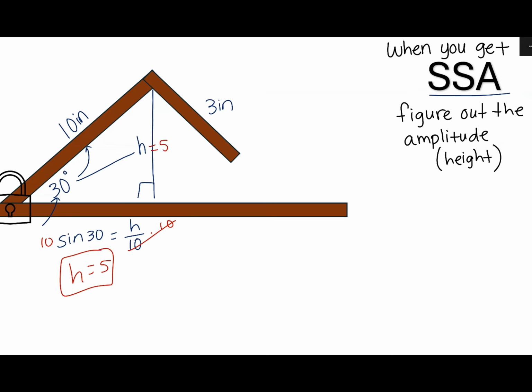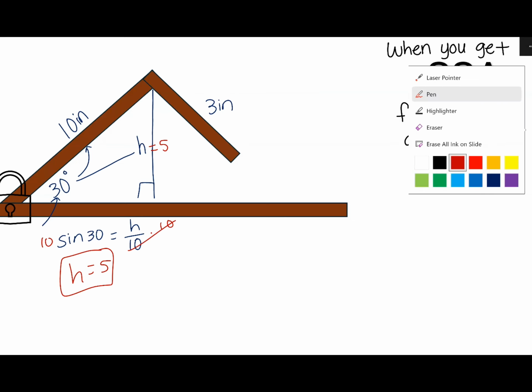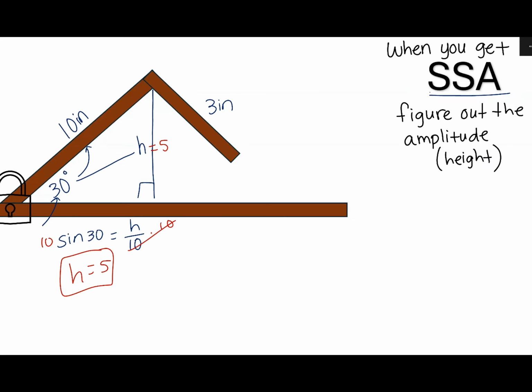Now, if you look at this picture, that makes no sense. Let me explain why. I gave you a side and an angle. Those are permanent. Those may not change. This angle right here is locked in. That's why I put a lock right there. You cannot change that angle. However, we didn't tell you about the other angles of this triangle, so I can move this angle if I want to. I want you to imagine this side just swinging back and forth.